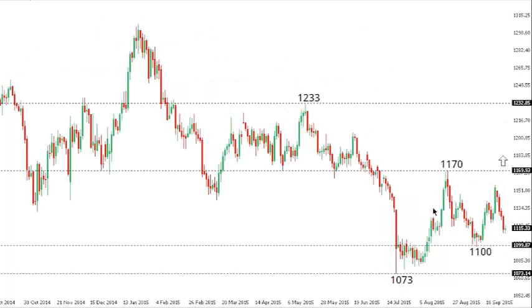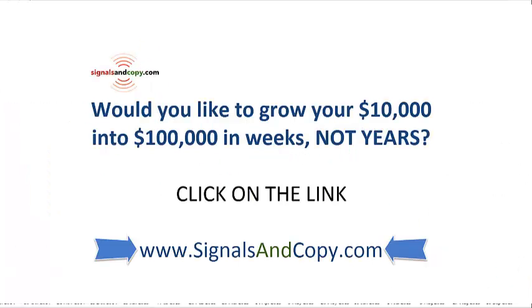And gold. So gold continues to show signs of basing off that recent 1073 multi-year low that was set back in July, and a higher low is now sought out in the 1100 area in favor of the next upside extension to be confirmed on a break above 1170 and towards 1233 further up. At this point, only a close back below 1100 would compromise this recovery outlook.